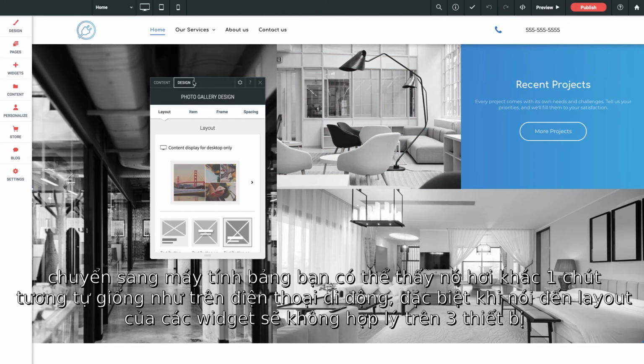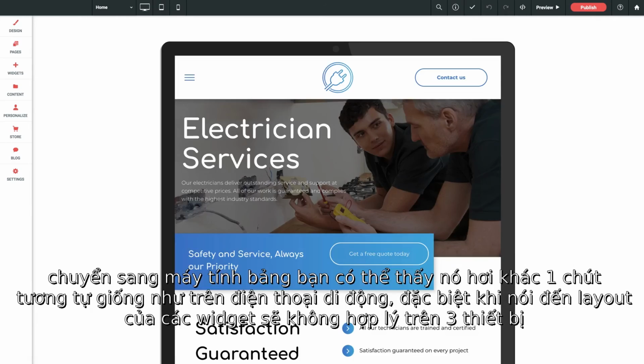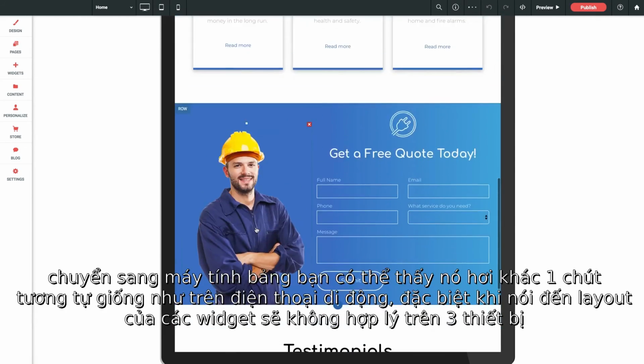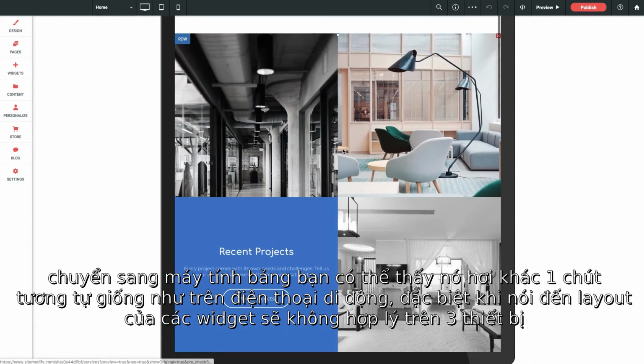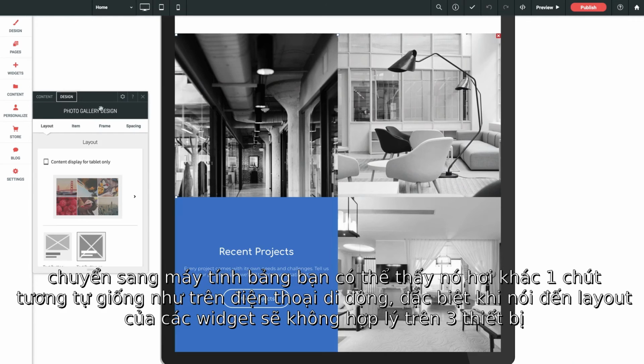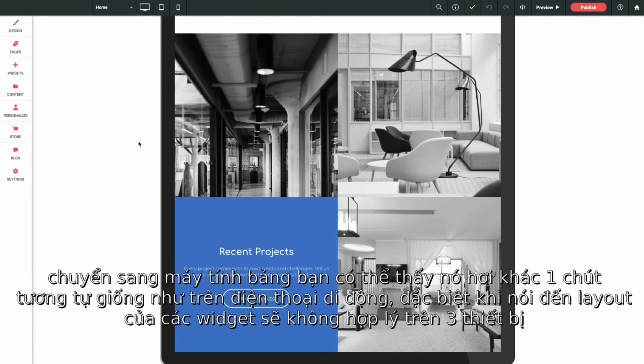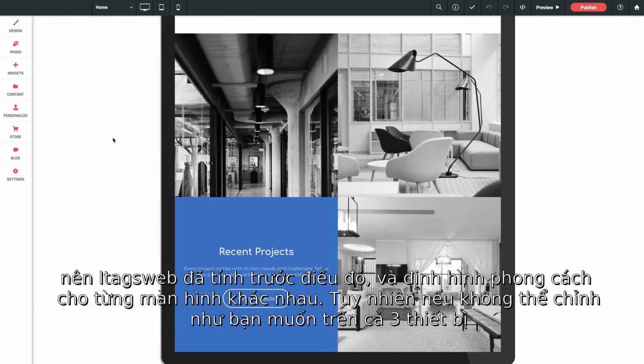Now let's go to tablet. And we'll click into the same widget, and we can even already see that it looks different here. Into the panel. This one shows for tablet only, and the same goes for mobile. So keep an eye out for stuff like this, particularly when it comes to layout grids. There are certain settings in various widgets that wouldn't make sense to apply to all three devices, so the builder here will account for that automatically and will allow you to style for each individually.